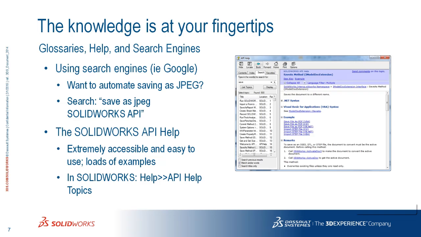But search engines can be helpful when you're doing these sorts of things. You can still search "save as JPEG SOLIDWORKS API", whereas if you're in this interface, it might be a little bit harder because it's a little bit more rigid in how you can search things and search terms and all that. So if I search "save as JPEG SOLIDWORKS API", what I'm most likely going to find is some sort of resource, either through the web help or maybe something posted on the SOLIDWORKS forums, which I'll get to in a second, that can show me that.